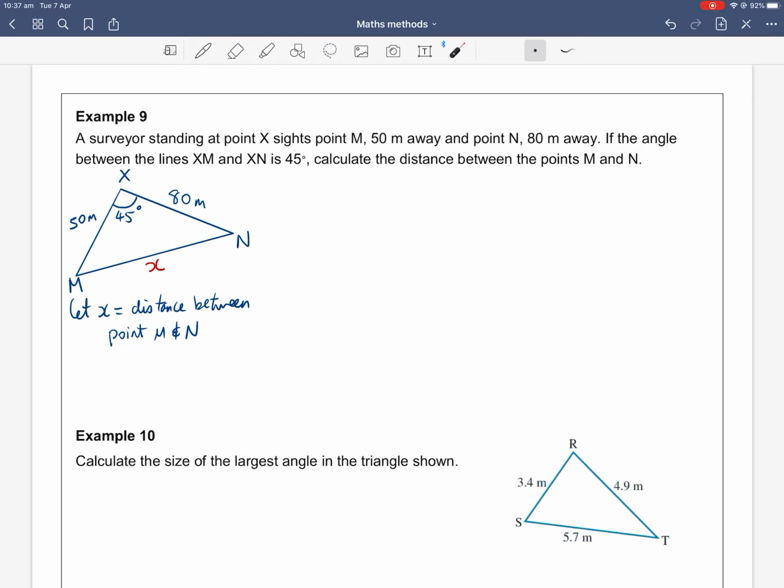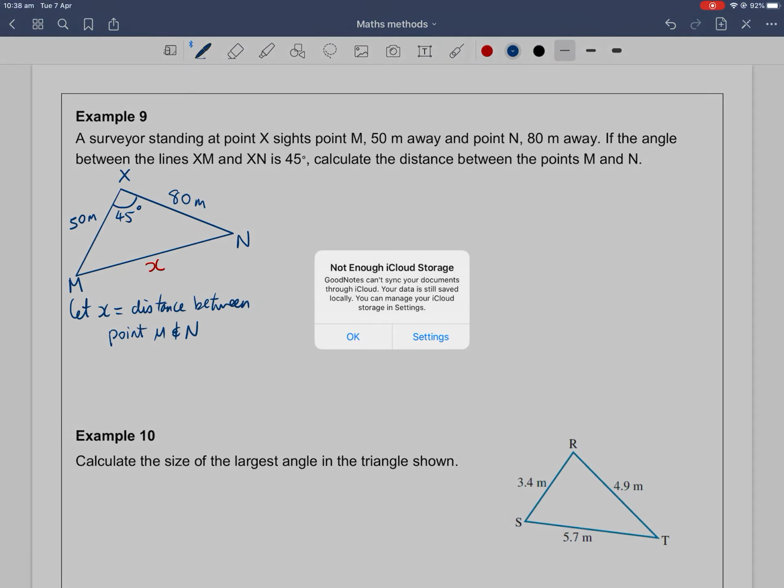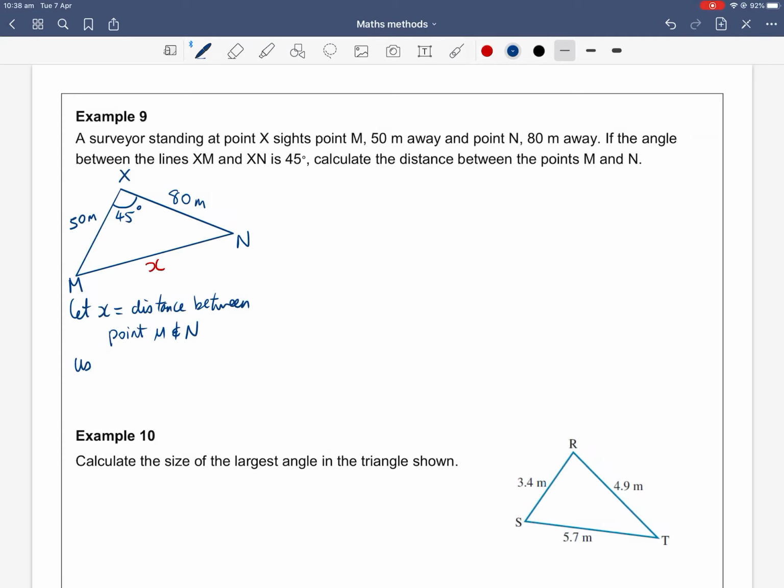So figure out what rule you want to use. This is not a right angle triangle, so we can't use Pythagoras and we can't use SOHCAHTOA. Can we use a sine rule? Well, no, because the angle that we're given is opposite the side we don't know, and we're missing information about another angle, so we can't apply the sine rule. So can we apply the cosine rule? Well, yes, because we've been given 2 distances, and the angle that we're given is squished between the 2 given distances, and the thing we want to work out is the third distance. So let's apply the cosine rule.